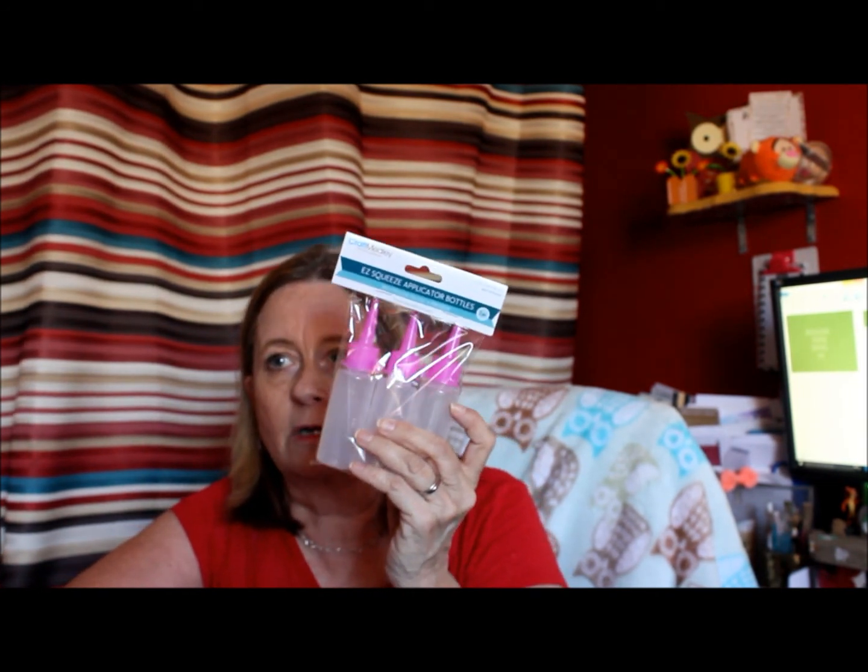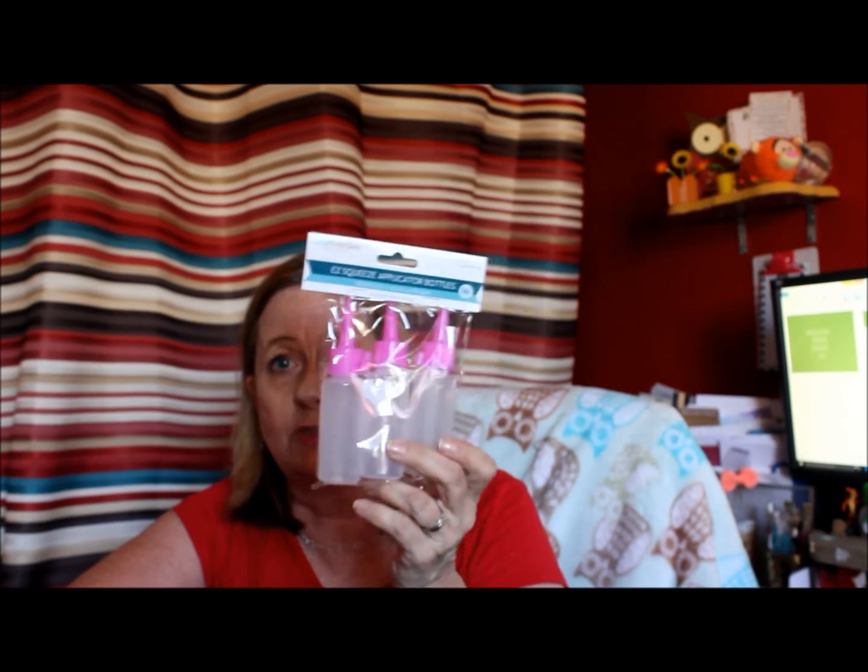You know what you could use these for? Put mustard and ketchup and mayonnaise in them. If you have a sandwich and you take it to work, you can keep your mustard and mayonnaise in your lunchbox. Cool idea. So you don't have to have those little packets, you know?